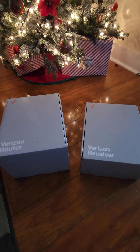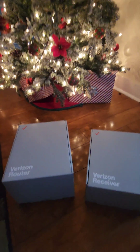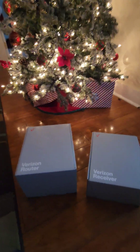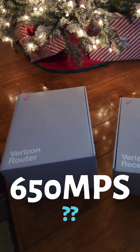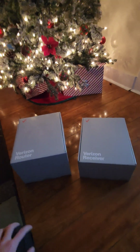Ladies and gentlemen, Christmas came early. Today we're going to be trying out the Verizon Gig 5G home internet. It has the potential of gig speeds for literally like $50 a month — it's unheard of. If it can get a gig speed for $50 to $60 a month, I will literally eat a hat. But it's guaranteed 300 megabytes, and it's definitely going to be somewhere more in the middle. So we're talking really, really fast internet for really cheap.